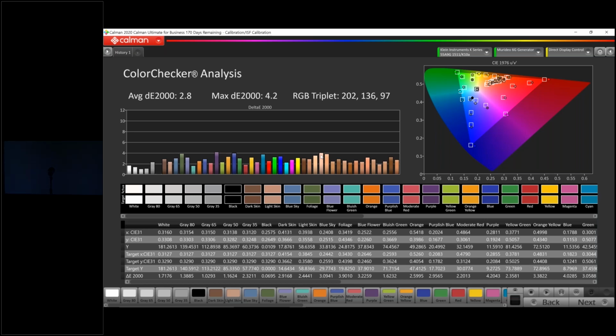Now here's the good news. We've got a couple of colors that are slightly over 3. This purple's a 4. This green's a 3.9. This kind of cyan color is a 3.8. A couple of the skin tones are like 4s. But here's the good news. Overall, the average is under 3, which is all we can ask for from a TV like this. Again, consumer panel, not very expensive. What's nice about this is at least it's consistent. If you had some really big spikes or really big dips, it'd be a little concerning. But the fact that it's kind of wrong the same throughout the entire test is not the end of the world.